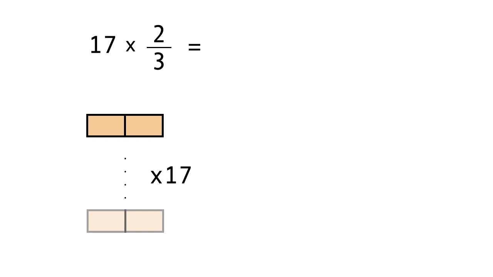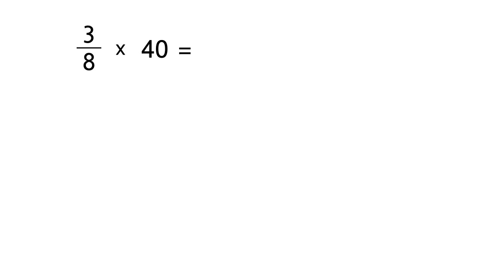So how many thirds is that? Well, 17 times 2 is 34. So we've got 34 thirds. But now we want to simplify that. So what is 34 thirds? Well, 3 goes into 33 11 times. So if we have 33 thirds, that's going to be 11. And then we're going to have 1/3 left over to make the 34th third. So we can use exactly the same idea with a numerator that's more than 1.